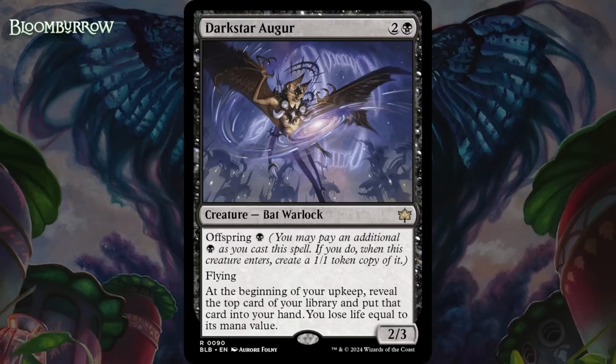Next up, it's Dark Star Augur, which for 2 generic and a black is a 2/3 bat warlock. At rare, it's got Offspring, and that means you can pay an additional cost as you cast it to make a 1/1 token copy of it.